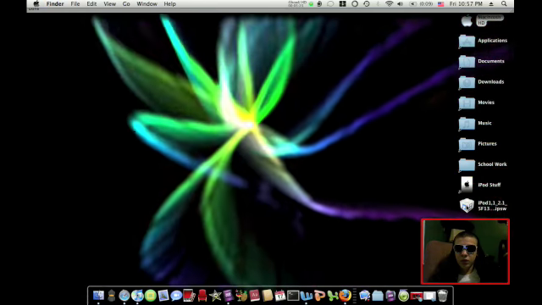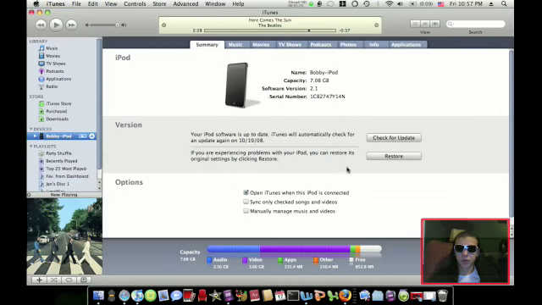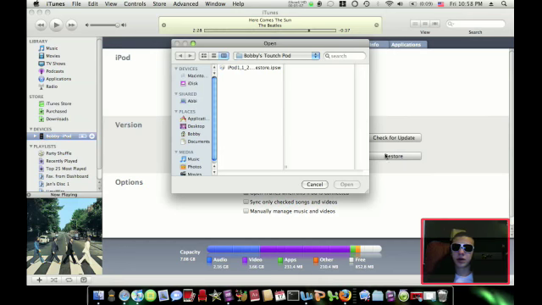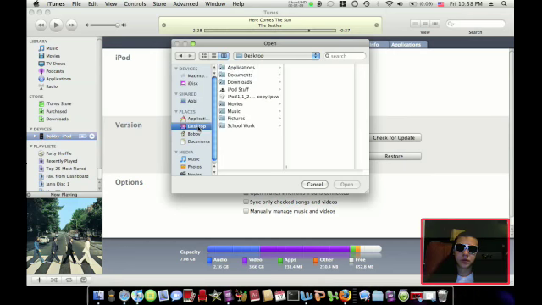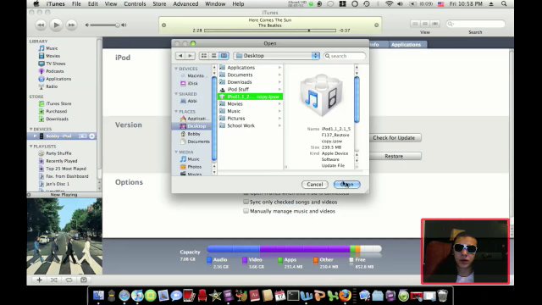So what I'm going to do now, you can open up the firmware, and iTunes pops up for me and everything. I'm listening to the Beatles right now. But what you're going to want to do is hold down the Option key, and it's right next to the Command key. You're going to want to hold down that Option key, and still holding it down, put your hand on your mouse or the trackpad, and click the Restore. Now you can let go, and you can navigate to your desktop, and here's my file right here.